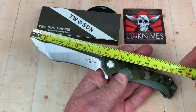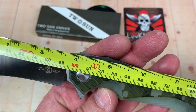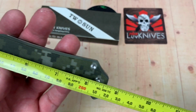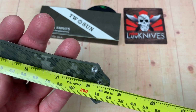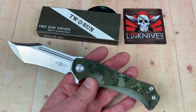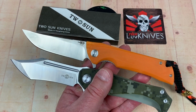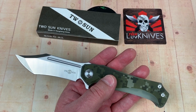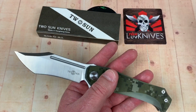Big knife, yeah, pretty good size actually. It's over 3 3/4, 97 millimeters, so that's 3 3/4 all day long. And 8 5/8, so 8.65 inches overall length and almost 22 centimeters. So pretty good size knife. What were we putting this one up against? Yeah, we looked at it earlier. About the same as the Paladin. And if you got a little Bugout for comparison purposes, yeah, much bigger than the Bugout.